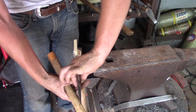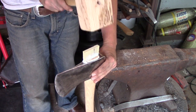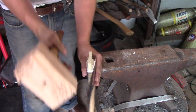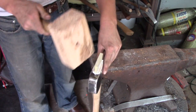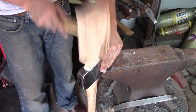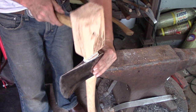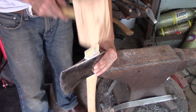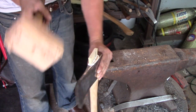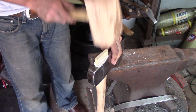Nice and easy. I like to go little taps. Don't drive this thing in here. Switch sides. You really do not want to split this wedge. Said that once, I'll say it again.